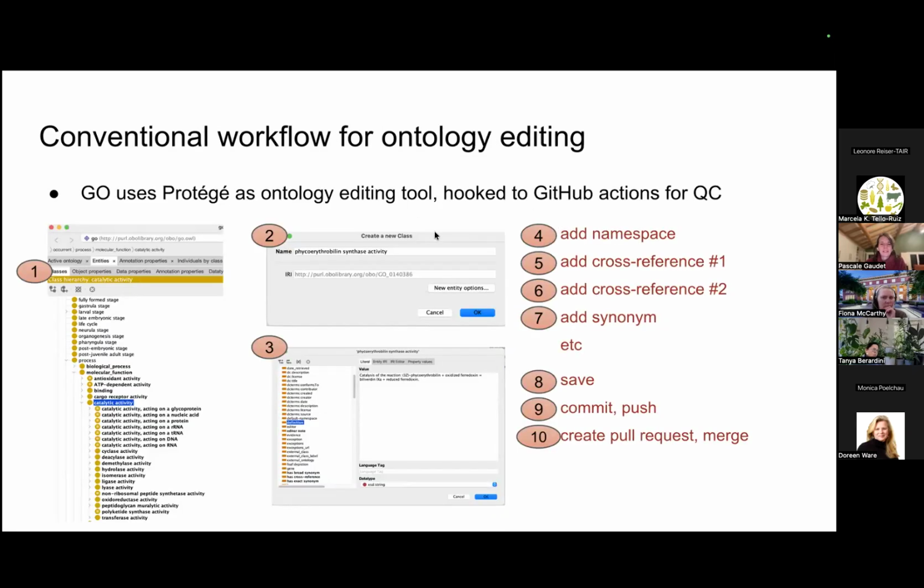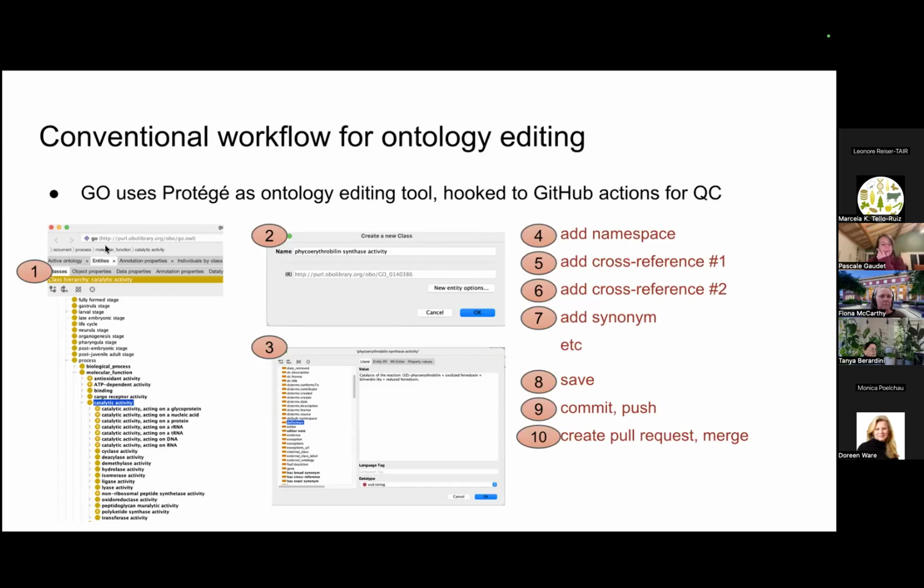And then with respect to ontology editing, we also have agentic tools right now. So this is to explain how we do ontology editing right now. We use this tool called Protege as the ontology editing tool. This is hooked to GitHub Actions for quality control checks.